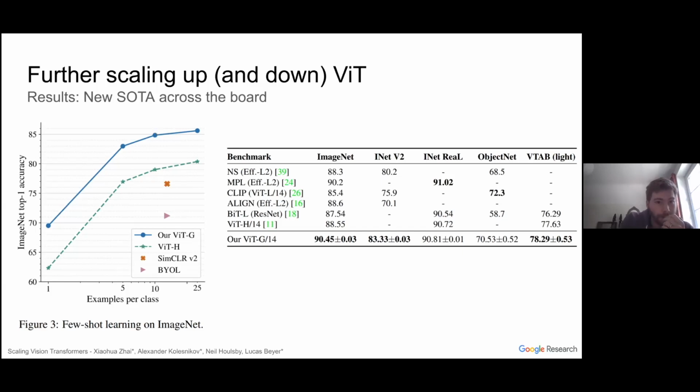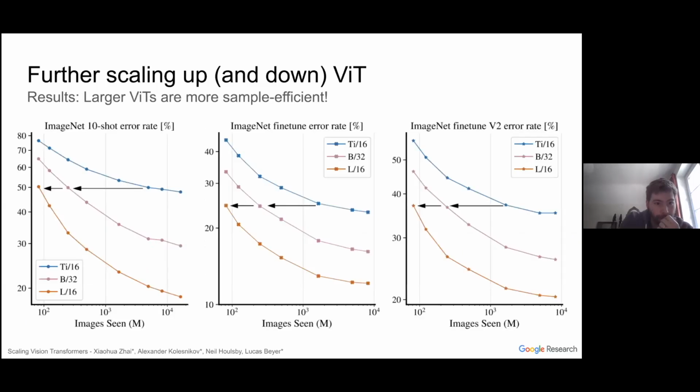Yeah, so this is cool. However, a few more things are cooler than the SOTA, I think, or a few more insights here. The first one, these three plots are essentially the same. They're just different ways to measure how good is the representation. So just looking at one is enough, ignore the others, pick your favorite one. Then the three different curves are three different vision transformers of different sizes. The blue one is the smallest one, it's tiny. And the orange one is the largest one, it's L.